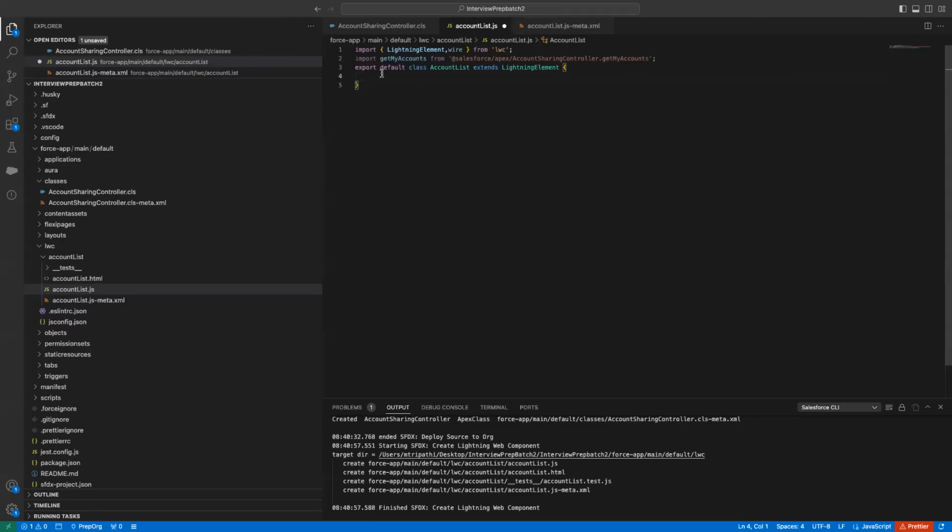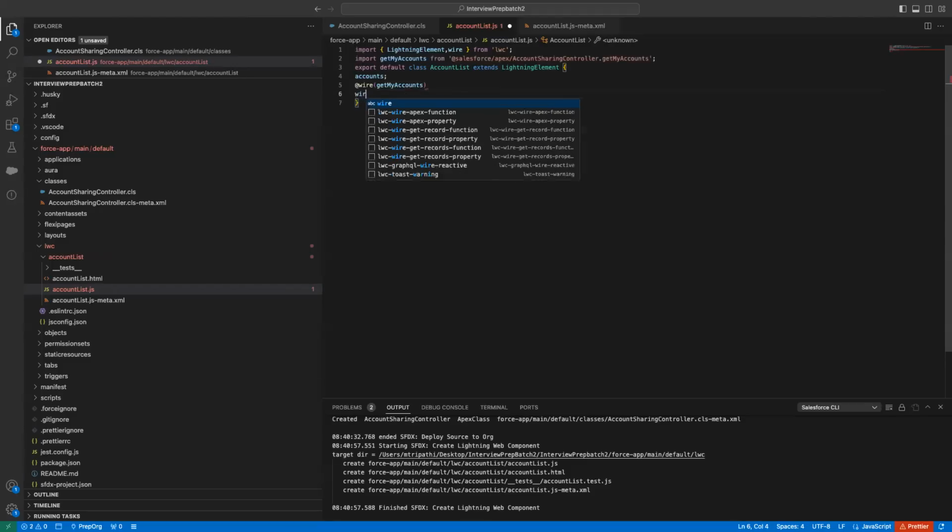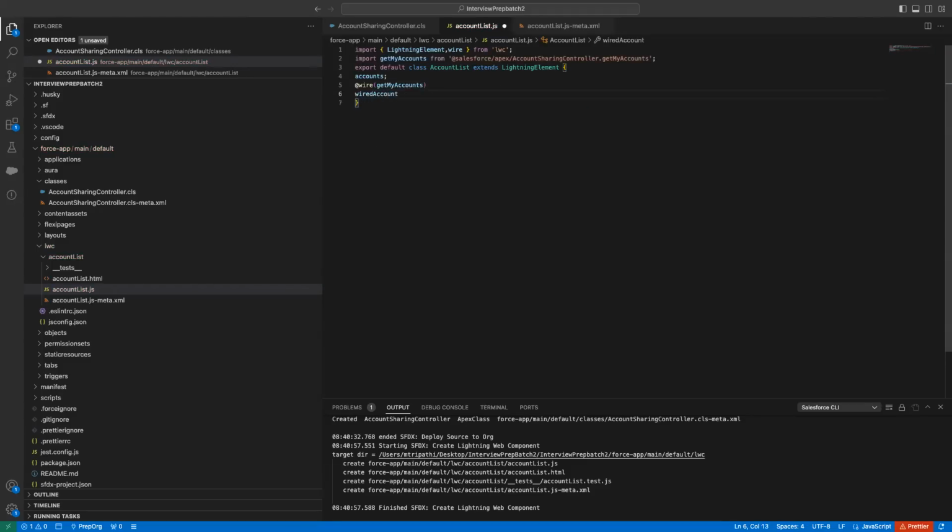Now we will have to write some code. So let's say we create a variable accounts, and then we'll have to use the wire method to get the data. Okay. And here, let's say it is wire count on which I want to get data. And inside that we will get error and data. There are various ways to do this. Okay, I'm doing a simplified version, so don't worry about it.